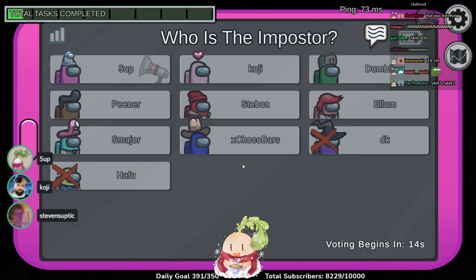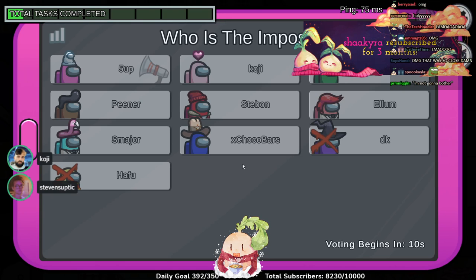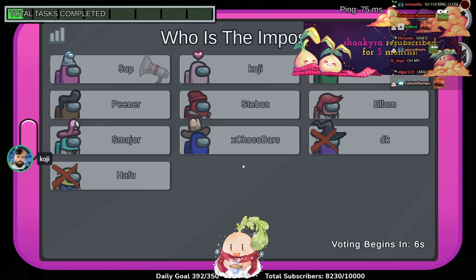This is Koji. That's Koji right there. It has to be Koji. No, please. Okay, guys, you have to let me speak. Me and Hafu were lost trying to find the sabotage together. We came from the top floor in the elevator together. We ran down into one room.